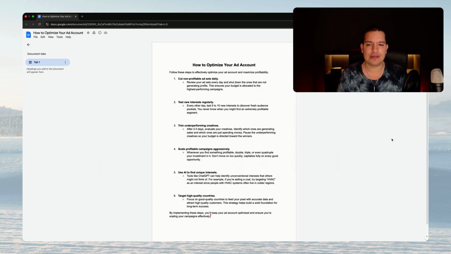Okay, so trim down underperforming creatives. That's the thing, guys. A lot of you test a bunch of creatives, but after 2 to 3 days, what you need to do is cut down the ones that are not working. Because think about it. Let's say on each one of your ad sets, there's a winning creative that 80% of your spend goes towards, because Facebook knows that those are the best creatives, but Facebook is not perfect. From time to time, they're going to spend a little bit towards the unprofitable creatives.